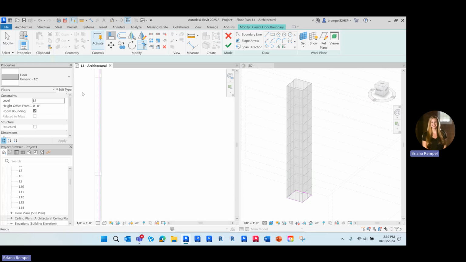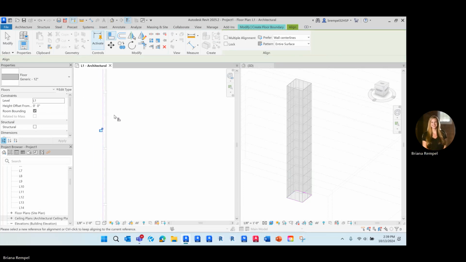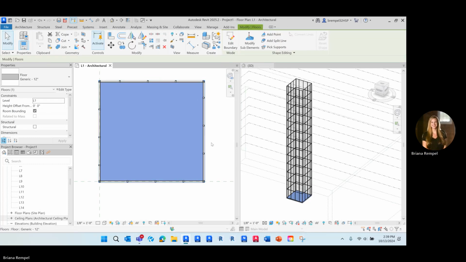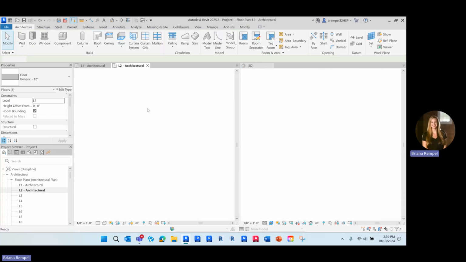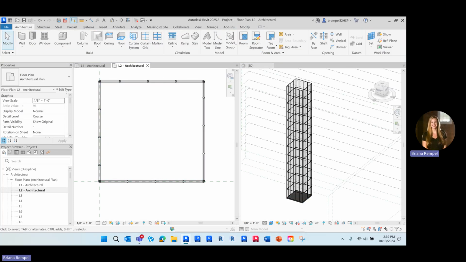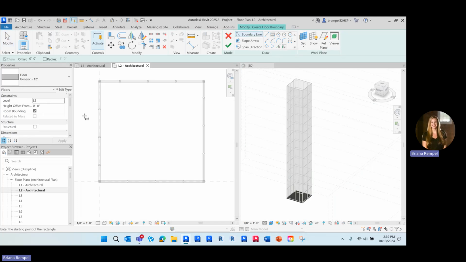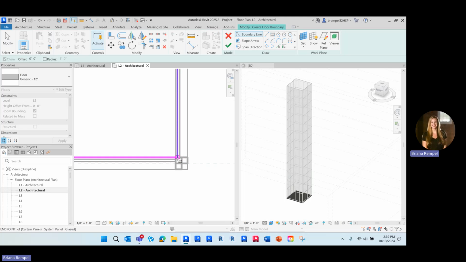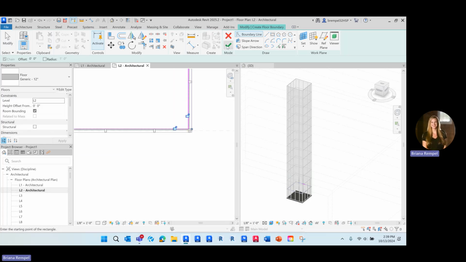I'll use my align tool here. I still have thin lines on. I'm going to turn that off so I can see my sketch line a little bit better. All right, and there's my first floor. All right, so for my second floor, I'm going to start that from the level 2 floor plan. All right, this floor is going to go to the inside face. It's not a slab anymore. Inside face. Here we go. All right, now I'm going to finish that floor.